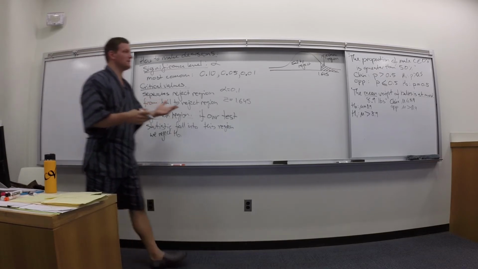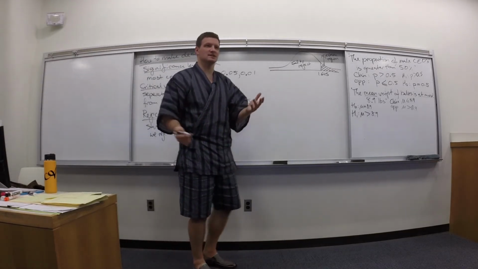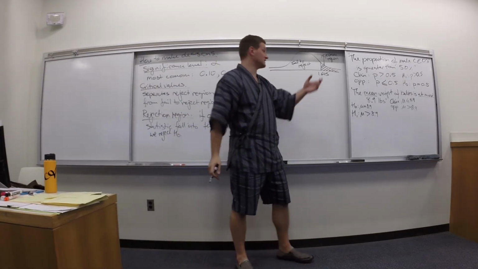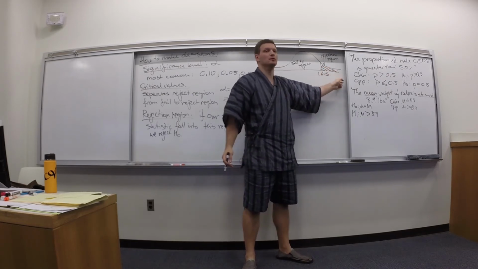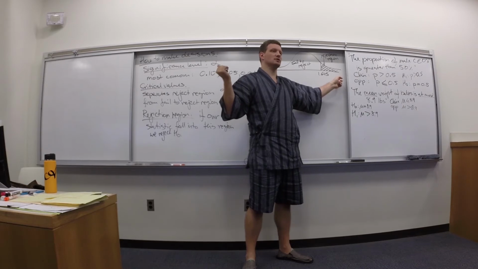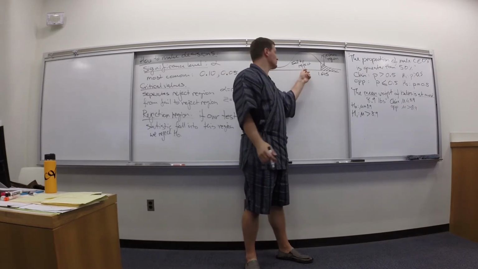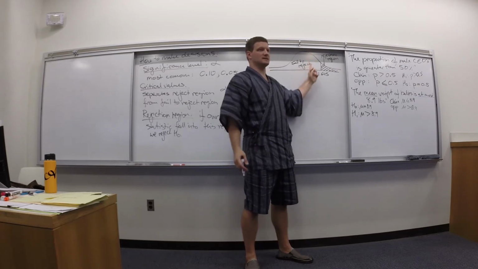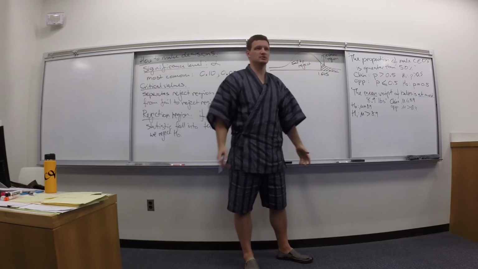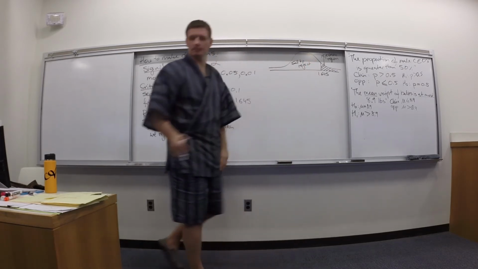So in this case, we would look at it. We calculate our test statistic, and if our test statistic comes out to be 2, for example, we reject H sub 0. If our test statistic comes out to be 1.2, it ends up over here, and we fail to reject H sub 0. So this is how it looks.